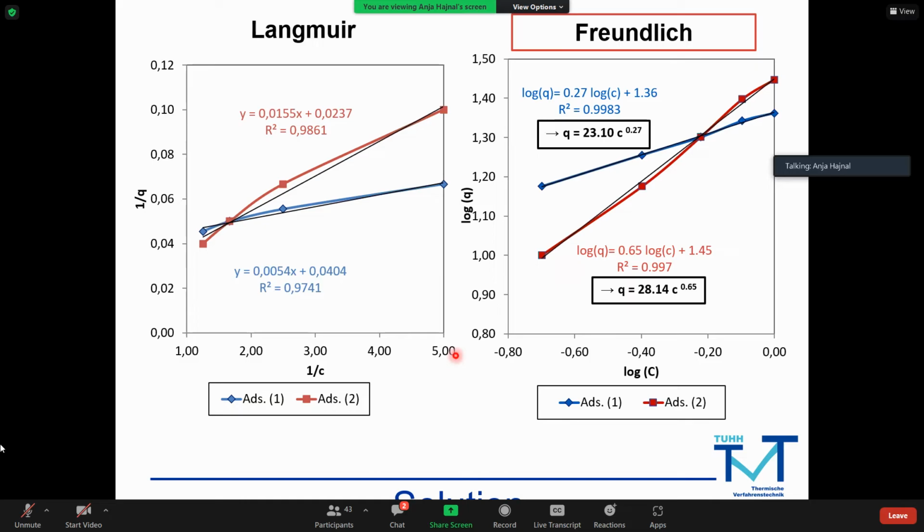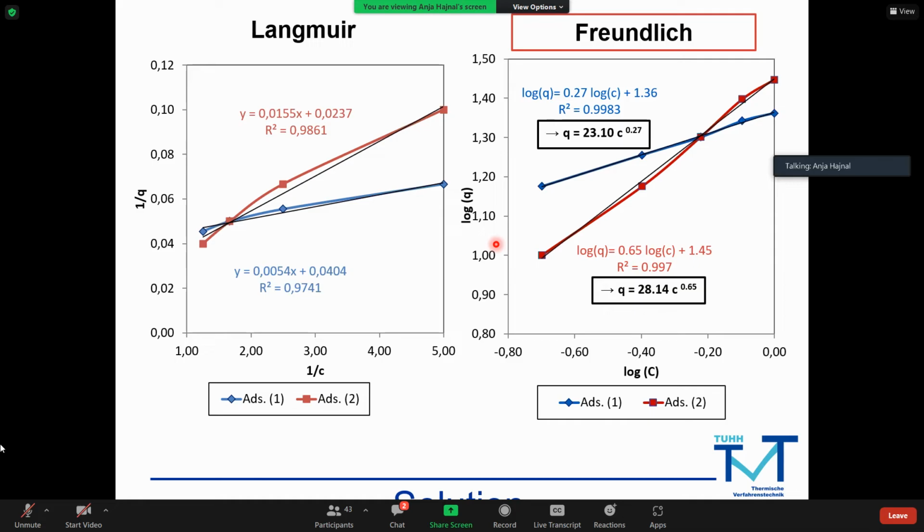If we have a look, we can say that if we compare the R-squared value, they are larger for both adsorbents using the Freundlich isotherm. And as I said, from linearizing here, if you display the equation on your screen, you can directly see the slope and the intercept. The same also for Langmuir. So you can immediately read the K and N values in your Freundlich, or QM and K in your Langmuir isotherms.